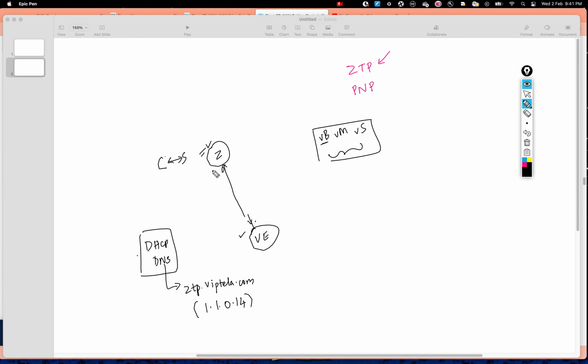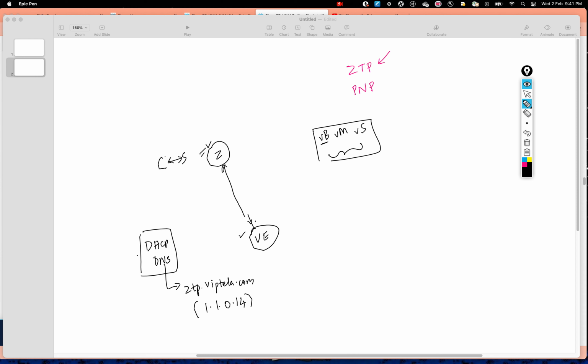So when a request comes in, this vEdge router will present its chassis number and serial number to the ZTP server. Using that information, the ZTP server will understand that this is a valid vEdge and proceed with the next steps.